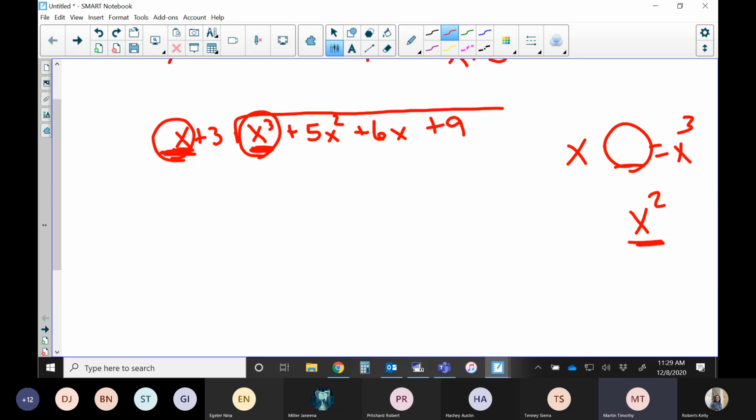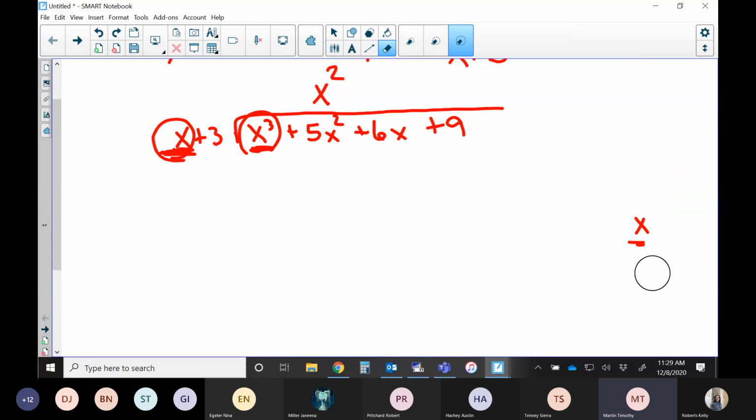Where is that going to go? What place value does that belong in? Does that belong in place 1, 2, 3, or 4? Would it be 2 since it's squared? Right, so that's where I'm going to write the x squared, right above that. Does everybody understand why I wrote it there? It's right above the place value that it goes with. Yeah.